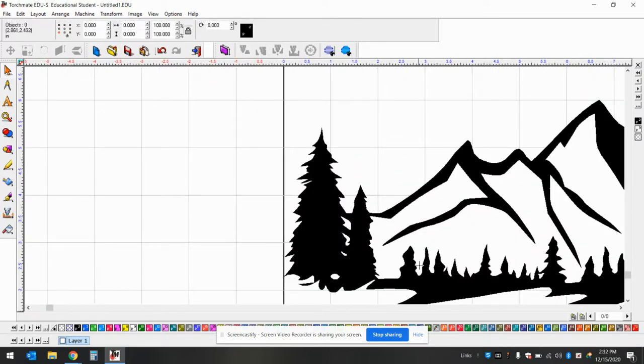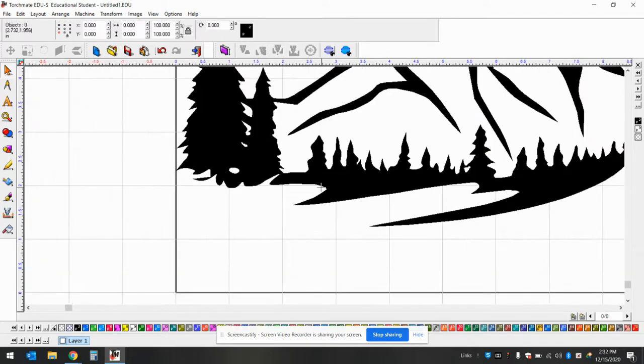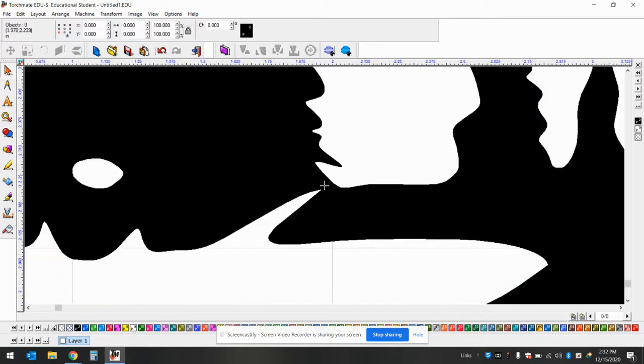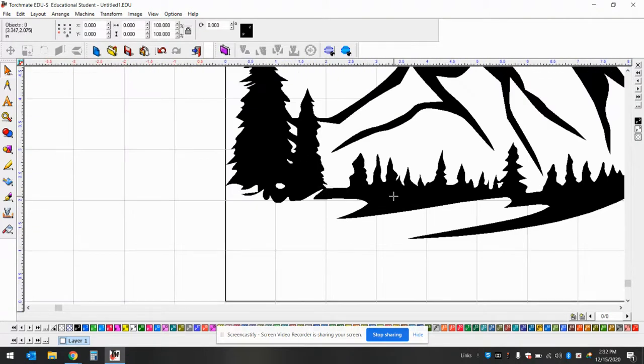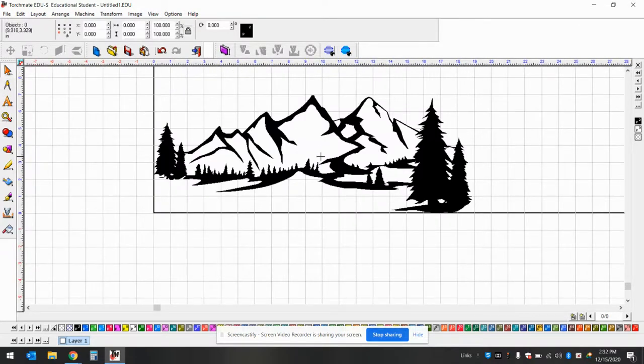Some of these small trees look a little bit wavy, but also you have to think about it too. Once we actually cut this on the plasma cutter, it's probably going to look a little more jagged anyhow. So I think we'll be okay there. Now, a couple small spots right here where these connections are, we're going to have to beef up a couple of those. They might be a little bit smaller dimensionally, so we will take and check those out. We'll zoom in individually and look at them.